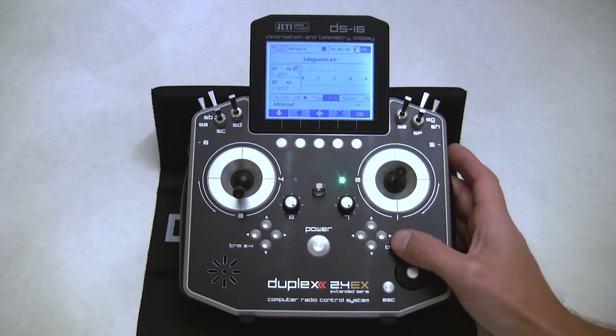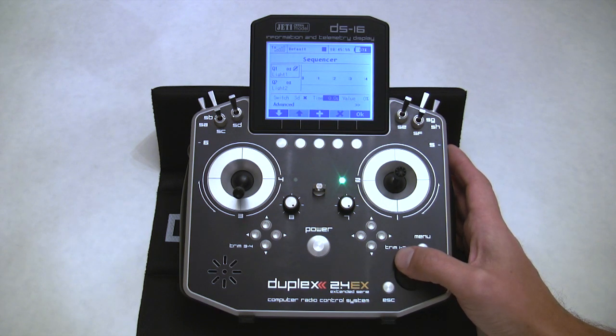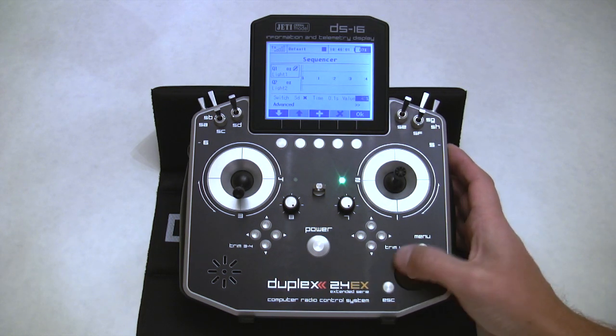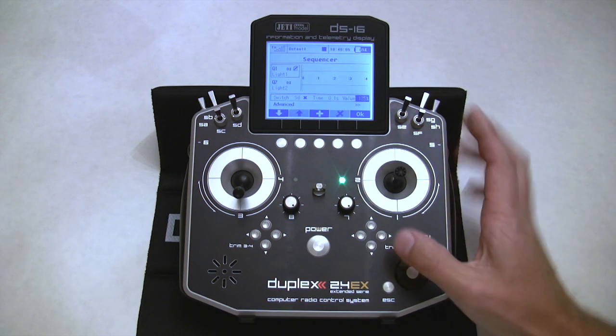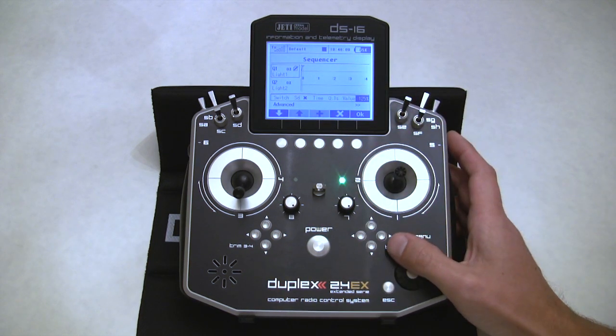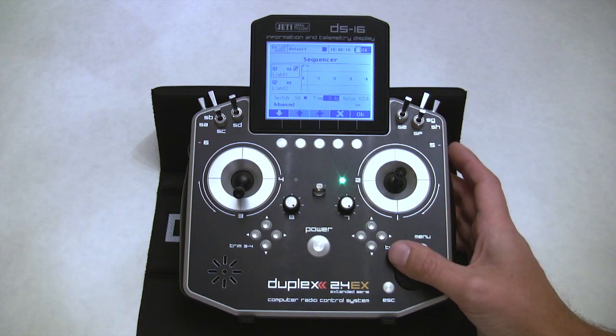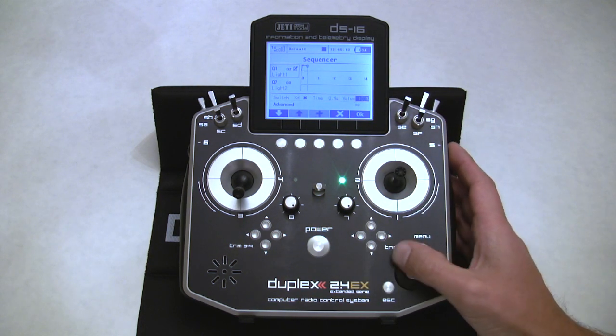And I'm going to go over the time, and I'm going to move the time to 0.1, and I'm going to turn the lights on. So I'm going to set that all the way up to 125, and then hit add point. Okay, now I'm just going to keep increasing across the timeline and just randomly set points and values just to get our sequence.